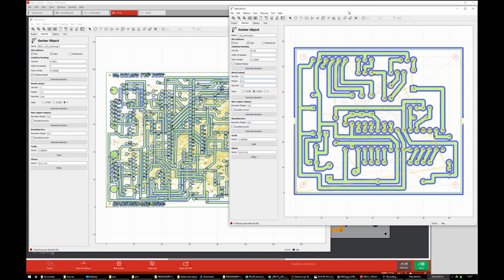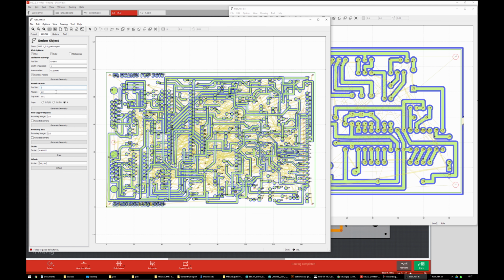So where are we? Gap size. Okay, so tool diameter and margin are your two main components. Gaps: you need to decide how many uncut tabs you want. Four tabs makes sure that the board stays rigid for multiple iterations of this same code.